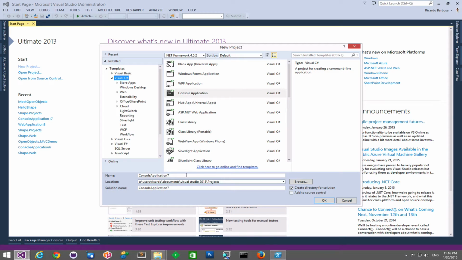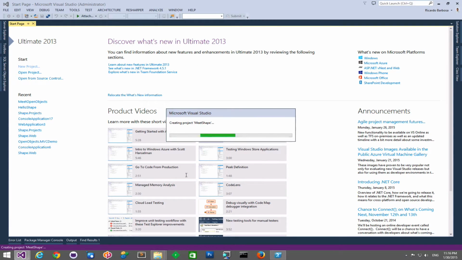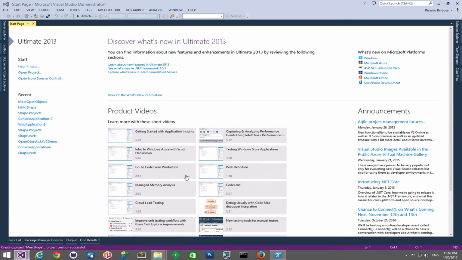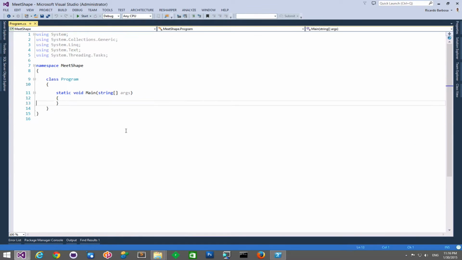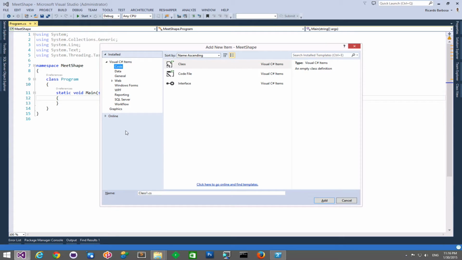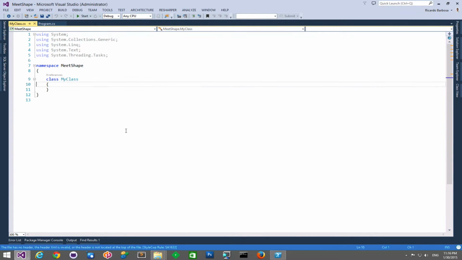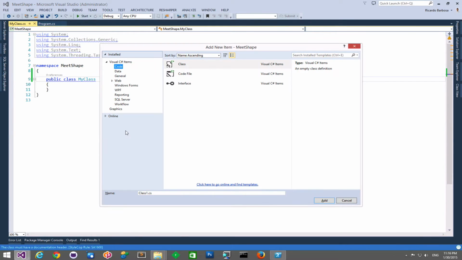So, on this first demo, which will be a very simple one, we will use a console application to try to explain what's the difference between an open object and a regular .NET object. I've just created a type that I will call MyClass, and I will use an interface to expose its methods.